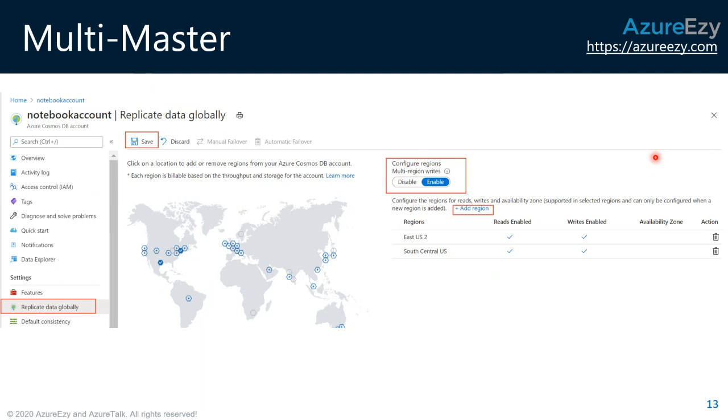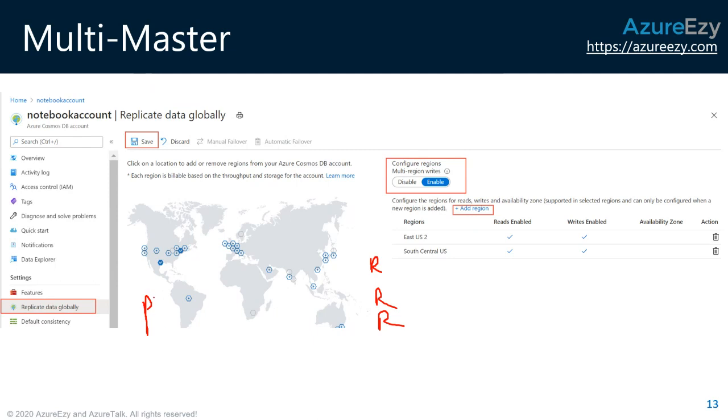So let's suppose, let me get this pointer changed to the pen. Let's suppose, okay, there is your primary region, okay? And you've got three read regions right here. One part of this global map and the other part of the global map. You can say anything, like one of these is West US or Japan or East US or maybe Europe or India. It doesn't matter. What matters is there are different regions, and these three regions are read, and this is the read and write both, the primary region.